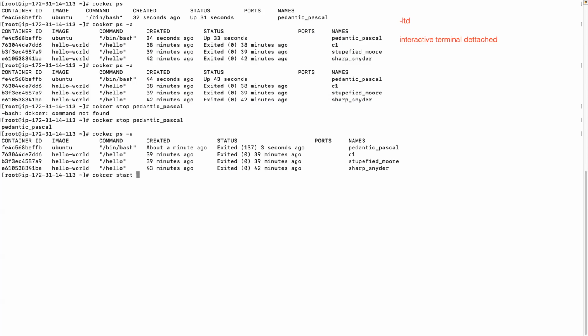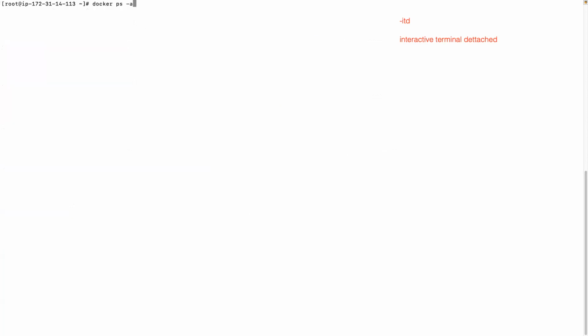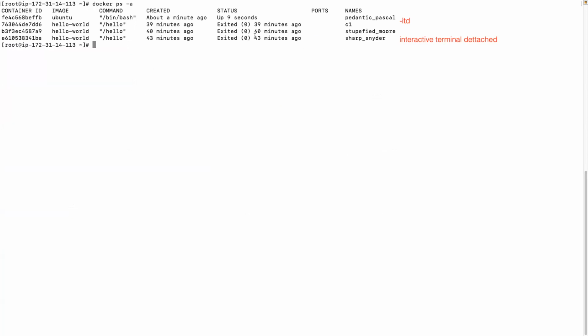Now, later on, suppose you want to start it, you can use ID or name. This time I'm using the ID. Docker start. Now again, if you see, your container is running. Again, it will be running till you stop it. That's called container detached mode, right?